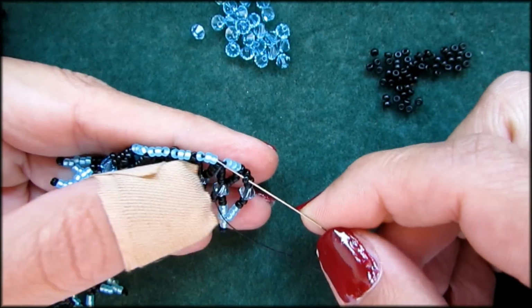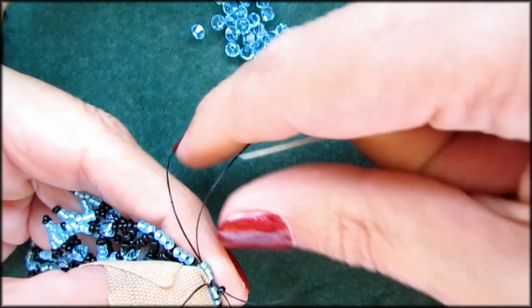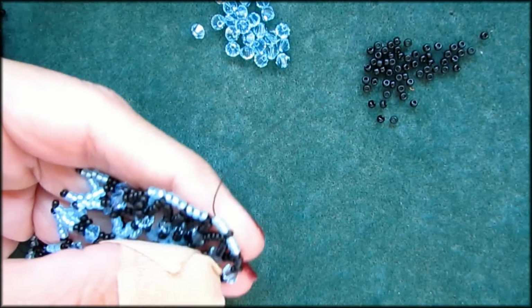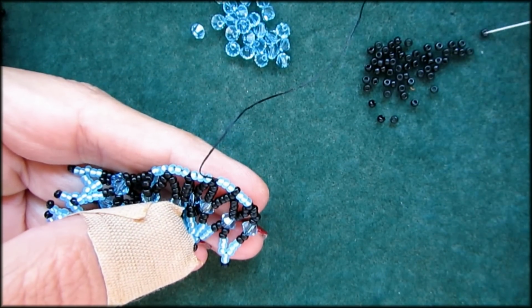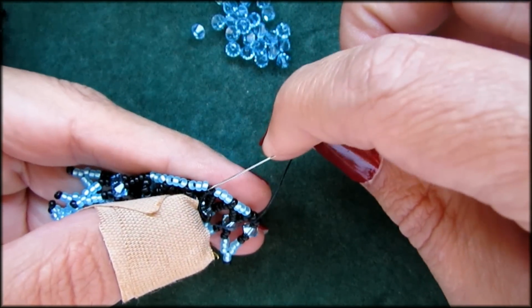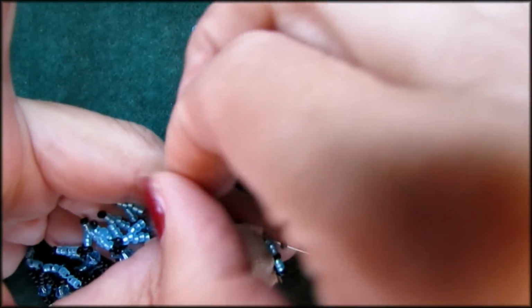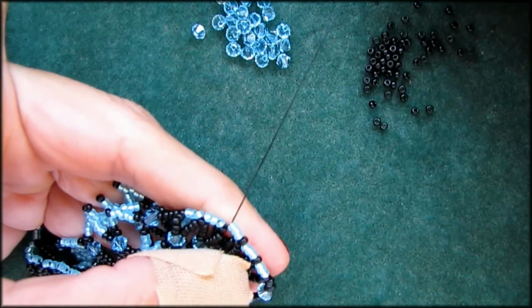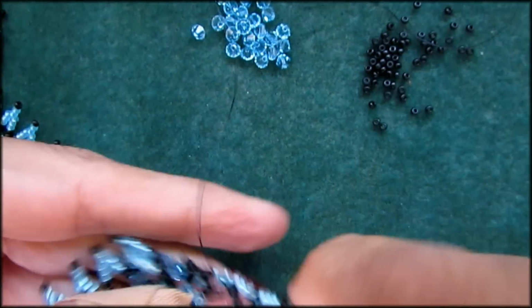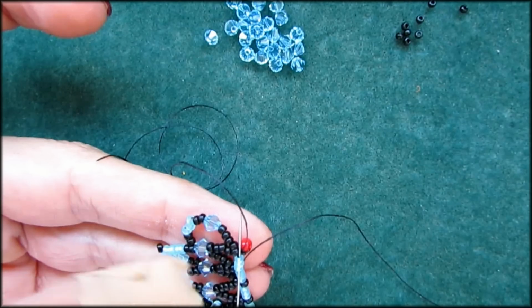You can take the blue ones, but then it's going to be all blue on the top. I like to mix that up and put the black seed beads in between the blue ones like that. Okay, so we're going to do that until we reach the end and both threads are on the left side there again. So just put those seed beads in between all those blue seed beads there. Okay? And pause me until you get that done and I'll show you the rest.